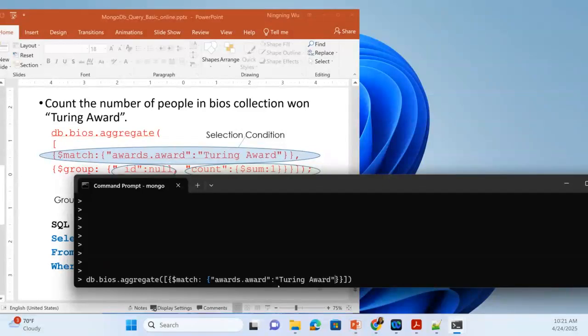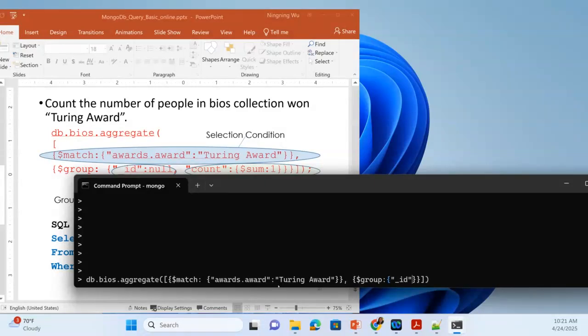Okay, so this is one. Then this condition, I think we just want to make sure. So this is the first pipeline. The second pipeline, we're going to specify the group by. So we're going to have the group. Then inside, we're going to specify the ID.